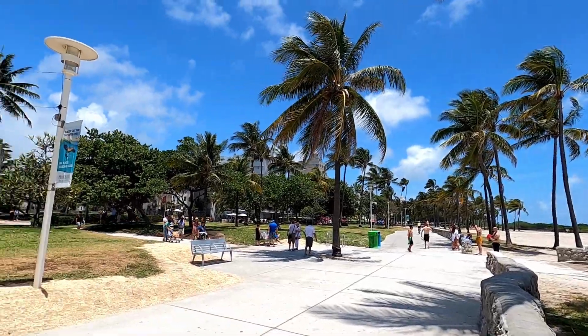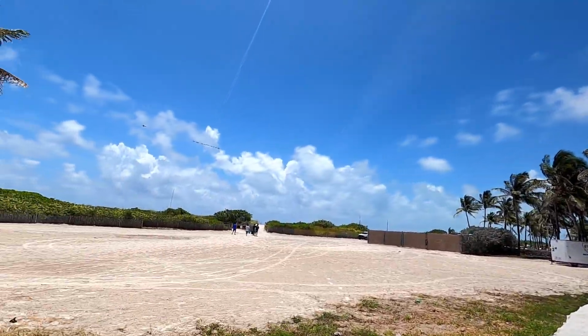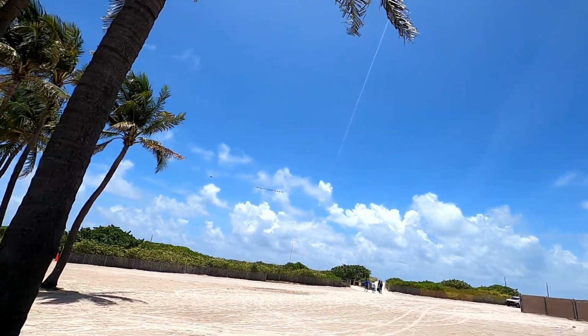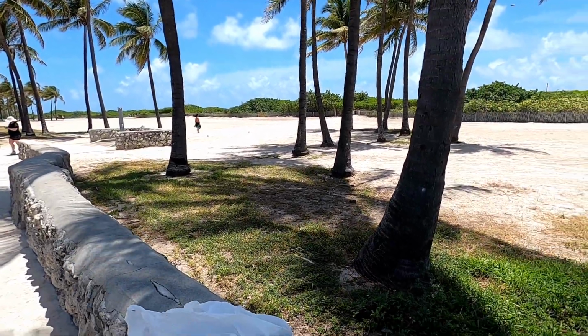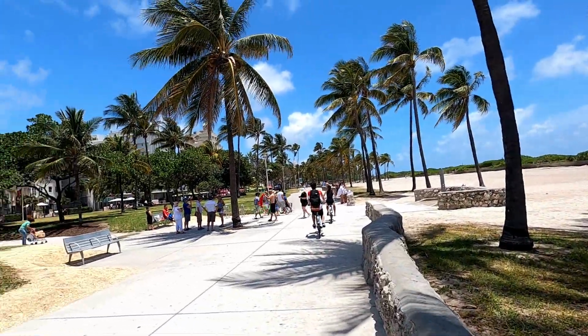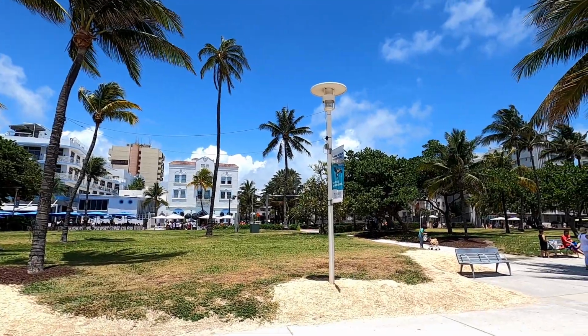Hopefully I'll be able to show you a good bit of the area, but the shops were inland this way, and we're making our way towards the ocean and the beachfront down this way. You got that beautiful skyline ahead of us, and you can see all these palm trees around us. I am carrying quite a bit of stuff, so I'm going to have to drink through some of this stuff, eat some of my food, and then we'll make our way and show you, hopefully, a good bit more of Miami while I have my time here in South Beach.